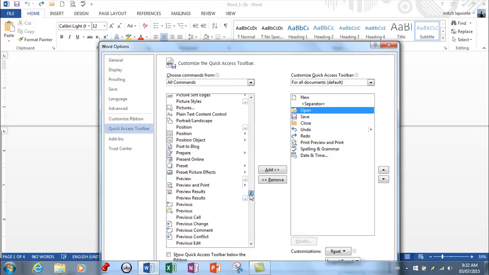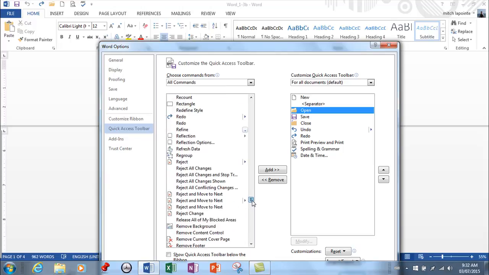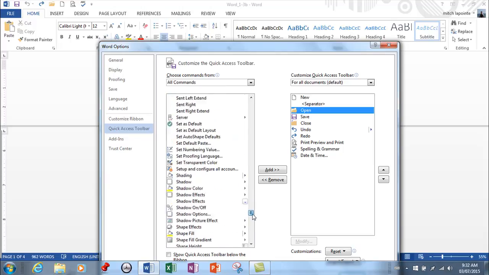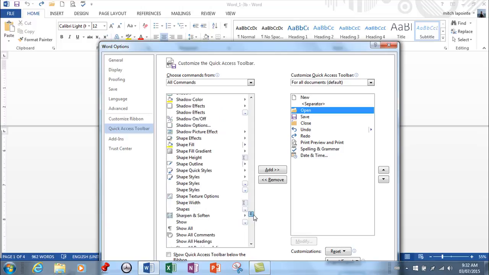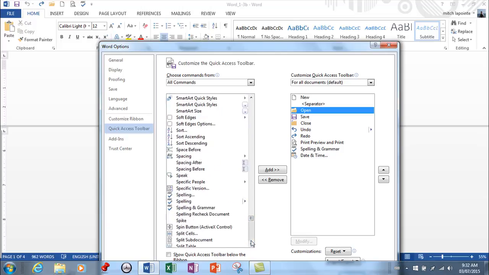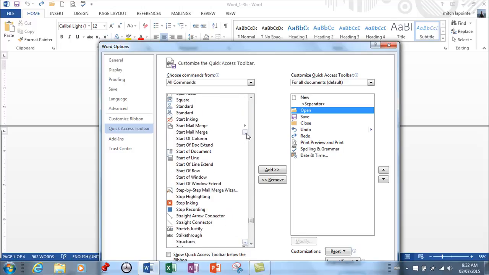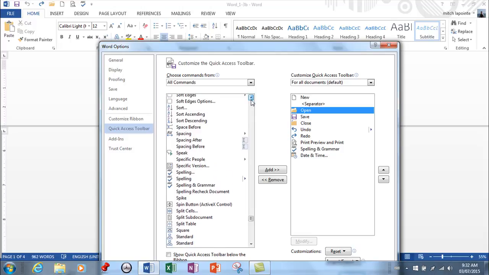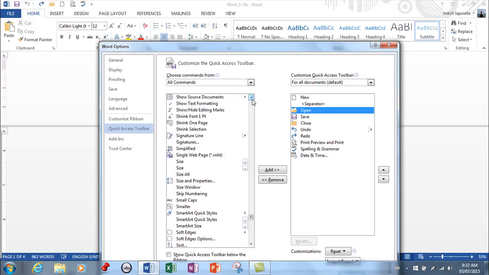You know when you're barely onto 2 pages and you've got 1 or 2 lines and you think, oh, I want that to fit. So there's this quick, easy little tool that's been around for years. It used to be in print preview, called Shrink One Page. I'm going to add that because I'm old school and I'm used to using it and I want it back. Oh, I went too far. So Shrink One Page is what I'm looking for. Right here, I'm going to add that and move it down here.